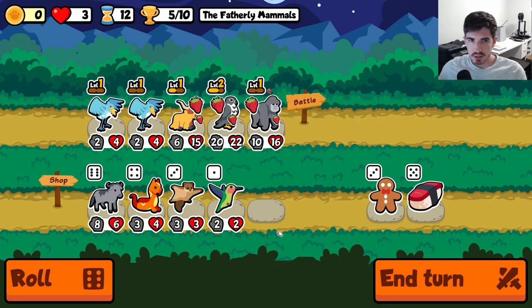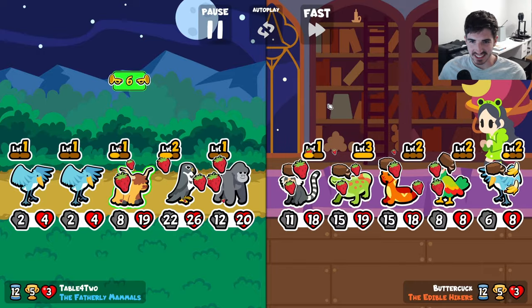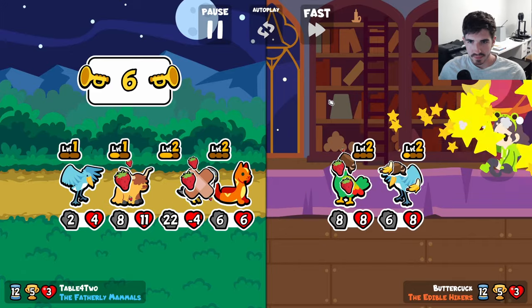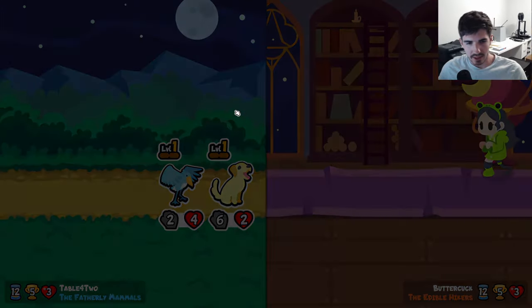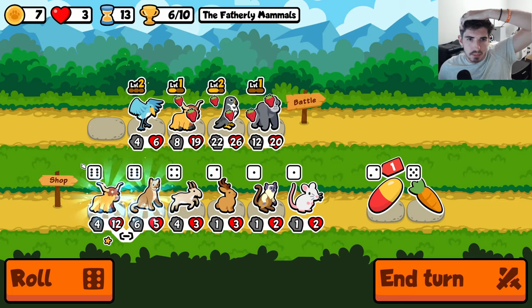Ooh, huge. Side stack a couple shoebills. Yeah, so at this point we're just running it up. Let the shoebills do their thing. There's really no other way to play this right here. And the dog gets us there. Yeah, so now we got kind of a side stack angle, right? We got a multi-threat.